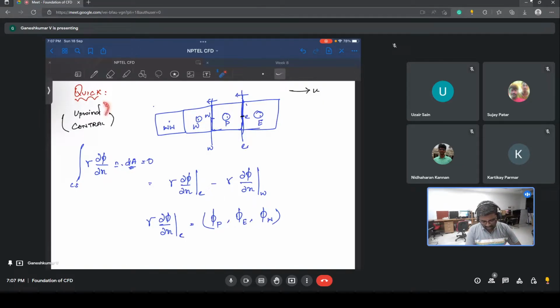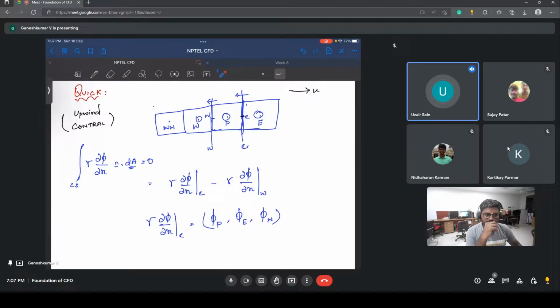So it's a hybrid of upwind and central, and we write this in terms of P present, east and west. For a face we need these three values to find the flux at the face. That is how it is done. All others are just derivations, so you can check different books for the derivation. How are we getting those coefficients, like 3 by 4 or something like that? Those coefficients are obtained from derivations. Yes, Hussein.